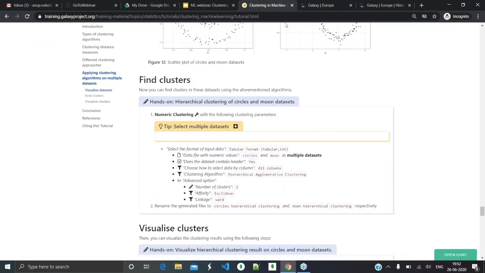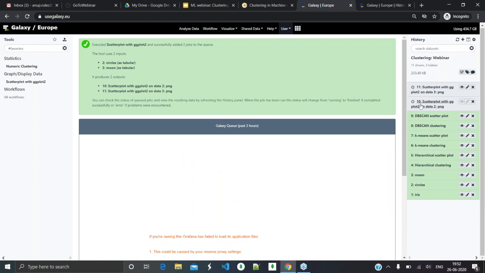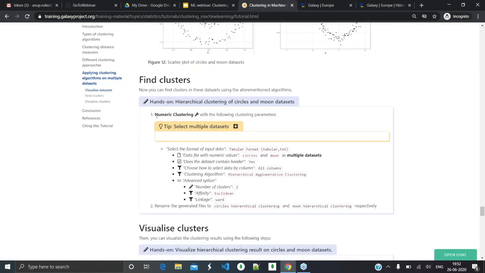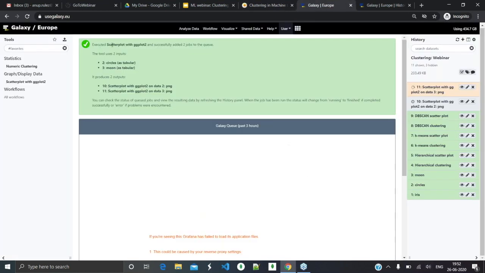Since these plotting tools are still running, in parallel we can run the clustering on them, which will run separately.